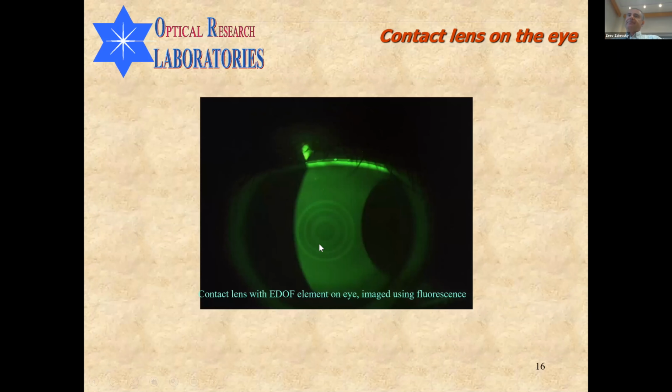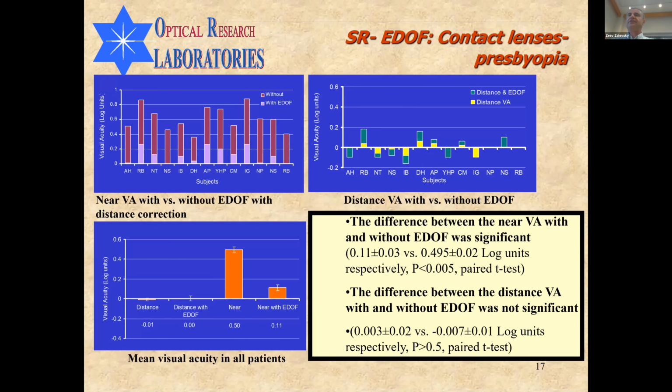Here you can see a subject wearing our contact lens with the scratches embedded on the surface of the lens. And we did clinical trials on contact lenses as well. Those are soft contact lenses. And again, as with spectacles, you can see that without applying the extended depth of focus, the distance vision is perfectly corrected. You have 0 visual acuity in logMAR units, but you have 0.5 for near vision, which means the subject lost 5 lines in the ophthalmic resolution chart. But when we apply extended depth of focus, you see that the distance vision is very good. It's 0 visual acuity, and the near field is also very good. It's only 0.1.